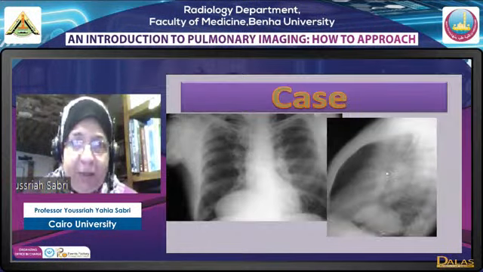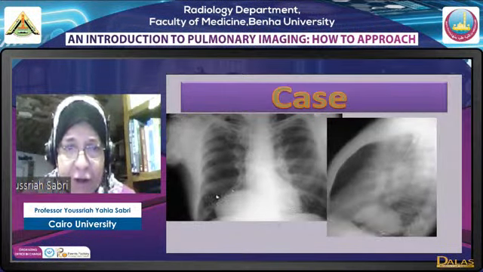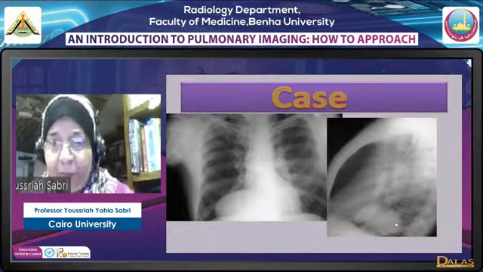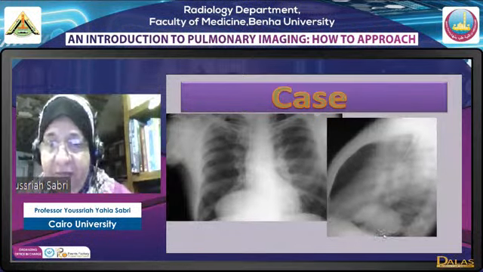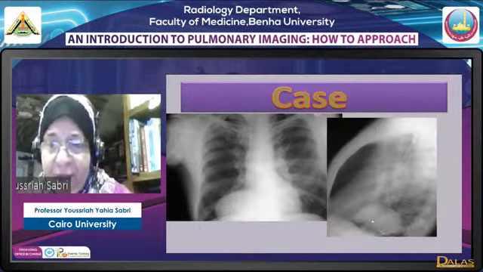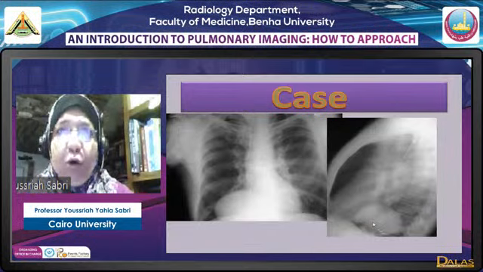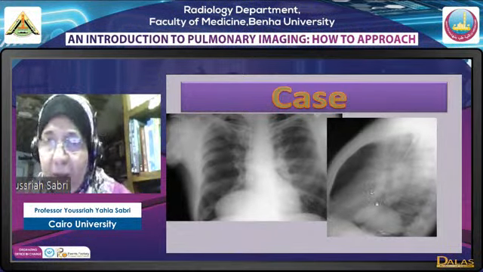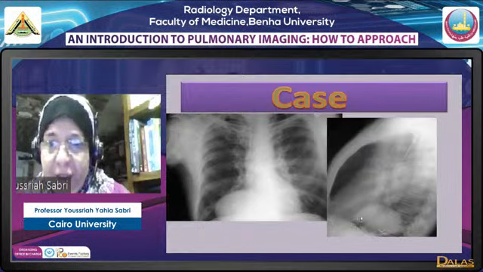Here is a plain X-ray, PA and lateral. We have a very large mass lesion. Will I think of bronchogenic carcinoma here? No. The morphology here shows a very smooth outline. Although the lesion is very large, we have a very smooth outline. Can't a bronchogenic carcinoma have a smooth outline? It can, while it is still a single pulmonary nodule and still small, it can be smooth, but it can never reach such a size while keeping a very smooth, very benign-looking outline.